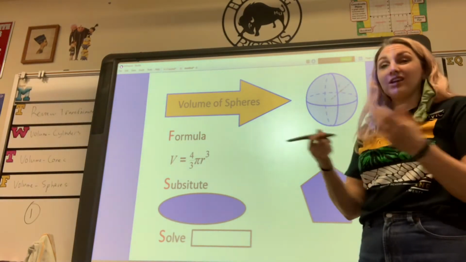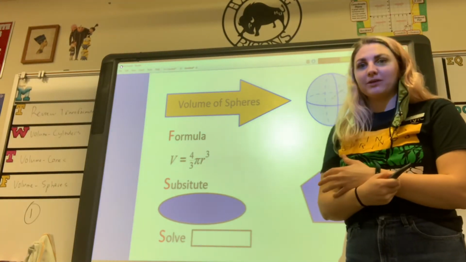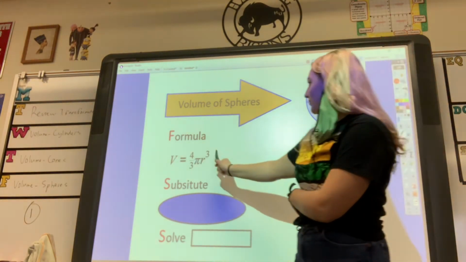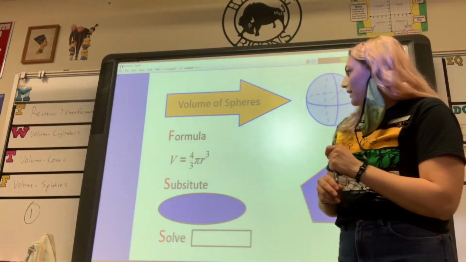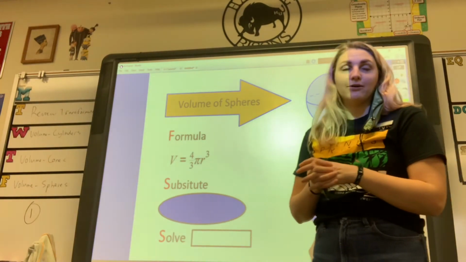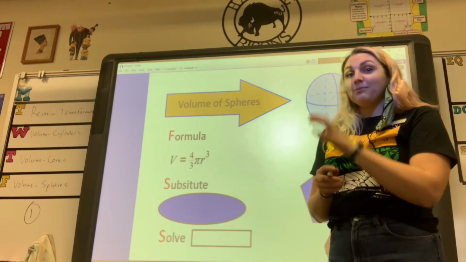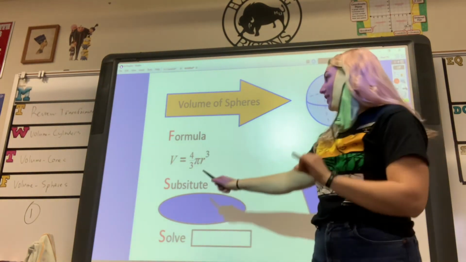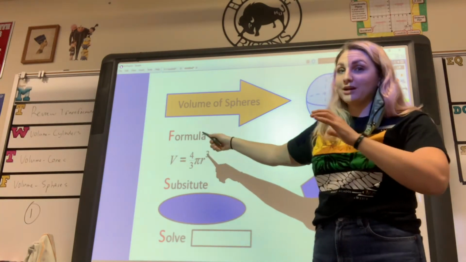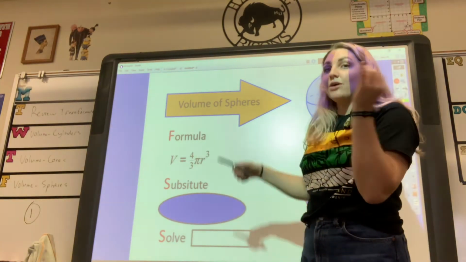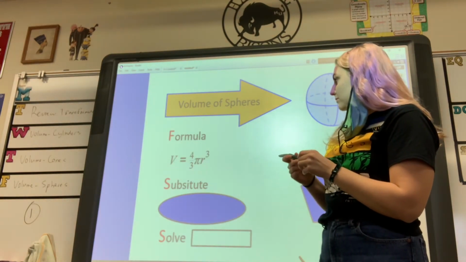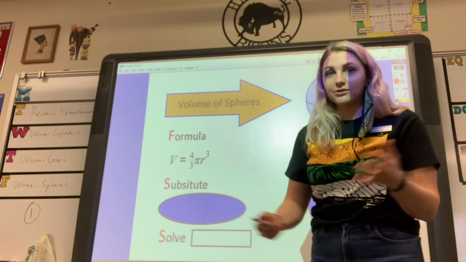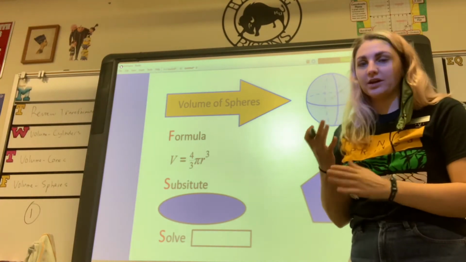But we get a new formula. And the good thing about this formula, it's a little bit complicated looking when you look at it right here. V equals 4/3 pi r to the 3rd power. So it looks really complicated, but the good thing is you don't have to memorize this, even though after a couple of days you might memorize it. It will be available to you on your formula chart, and because we have access to calculators, it will make using fractions a lot easier.